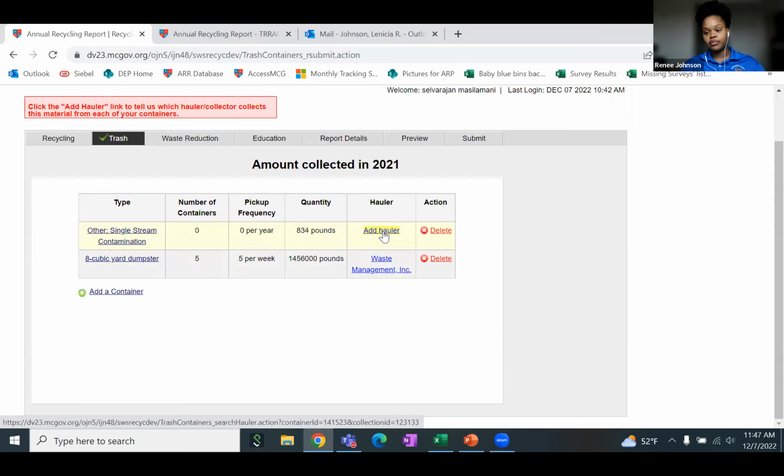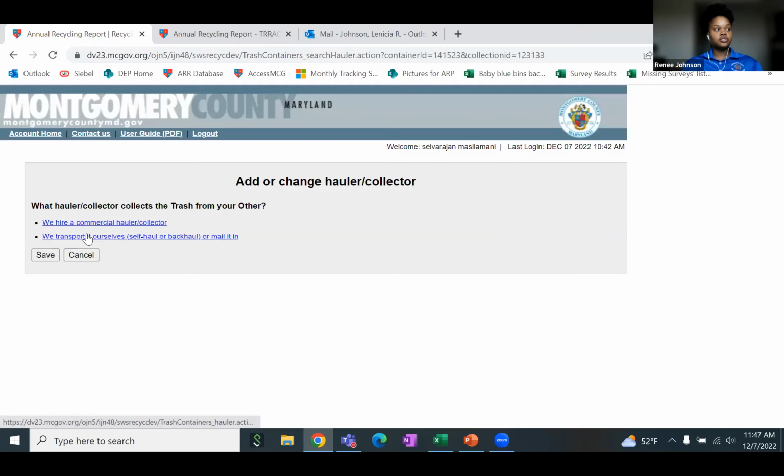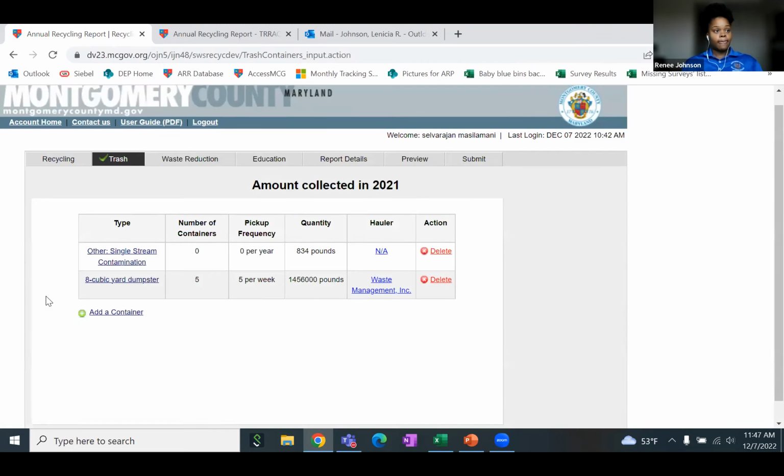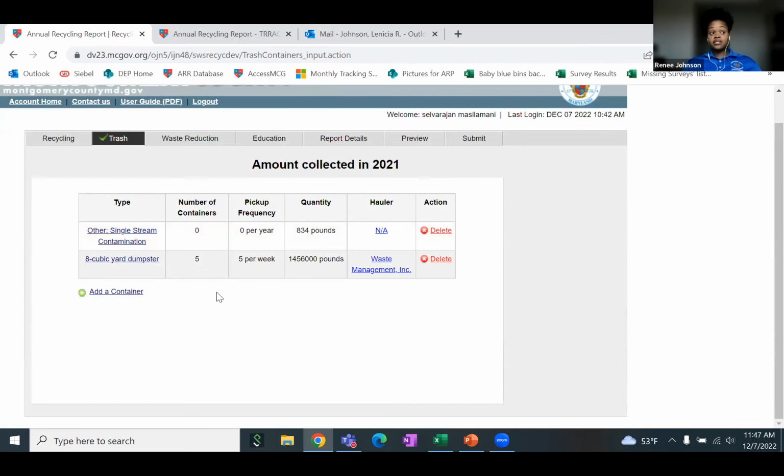So that's just what that number means. And I know this may be confusing, but again, please just check out the instructions that we created in the calculator if you're doing single stream. This is another instance where you don't really need to put a hauler. You can just put that it's not applicable. And that's it for trash.